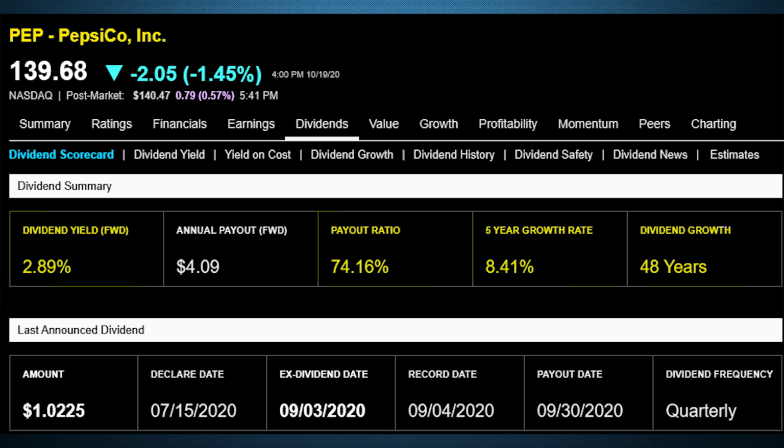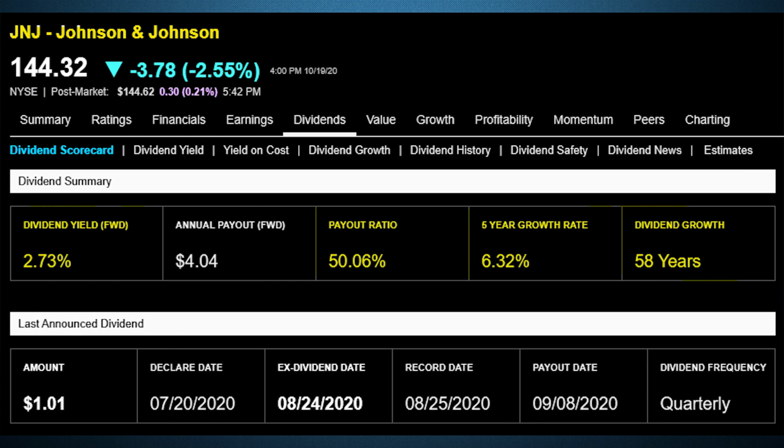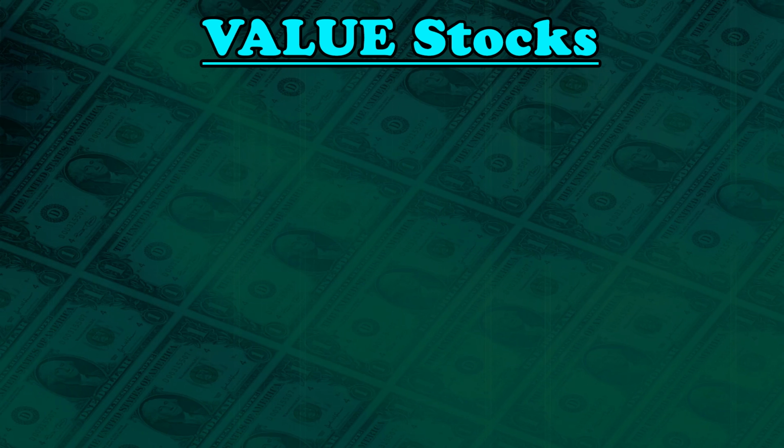A couple of trade-offs though are that the yield is a little low and the payout ratio is high at almost 75%. So for a lower payout ratio, perhaps something like Johnson & Johnson would be another good option, whose payout ratio is much lower at about 50% and is still a market leader with very strong profitability and an even higher growth history of almost 60 years. So, very likely that they'll keep paying that dividend in the future. They too have a fairly low yield though, at less than 3%. So let's move on now to the value category, where I actually have some high yield dividend stocks to show you.